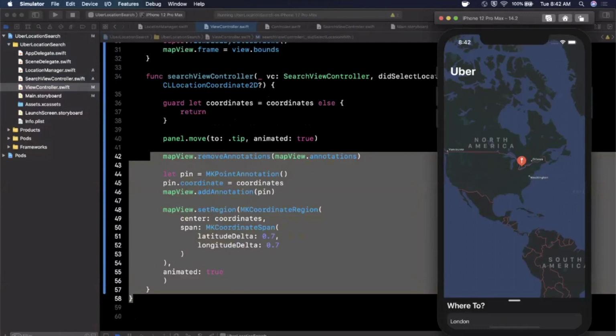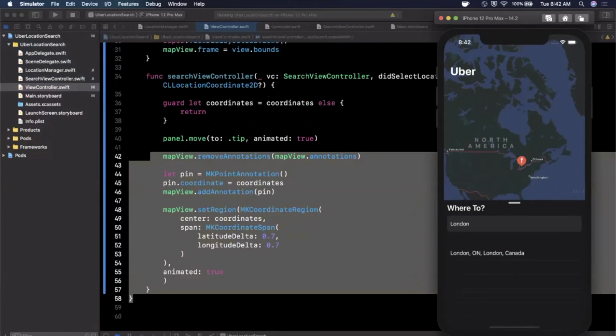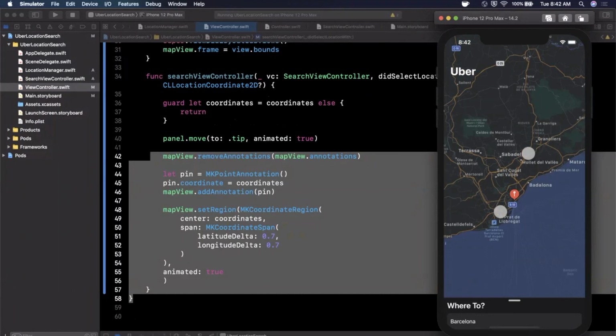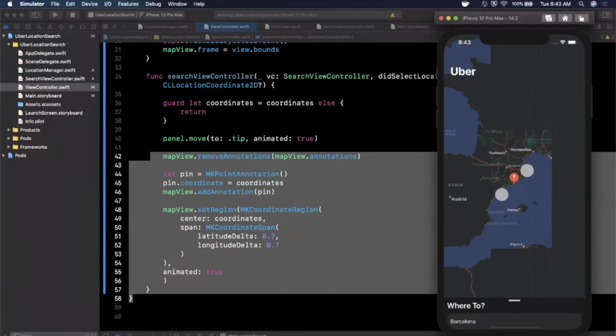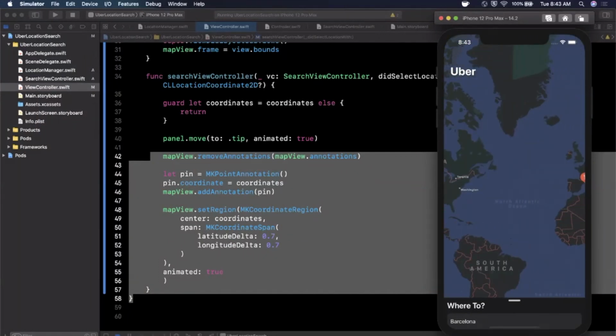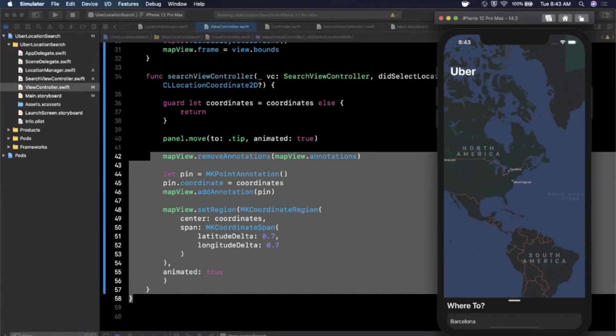So actually, you guys haven't seen that. So we have a map pin added already. So if I search for something else, let's say Barcelona for all my friends over in Spain, and we tap on this, you'll see that it zooms in here, but if I actually zoom out a little bit, you'll see the pin that we had added in Canada should have gone away, which in fact it has. So looking pretty good. That's all I've got for this video.